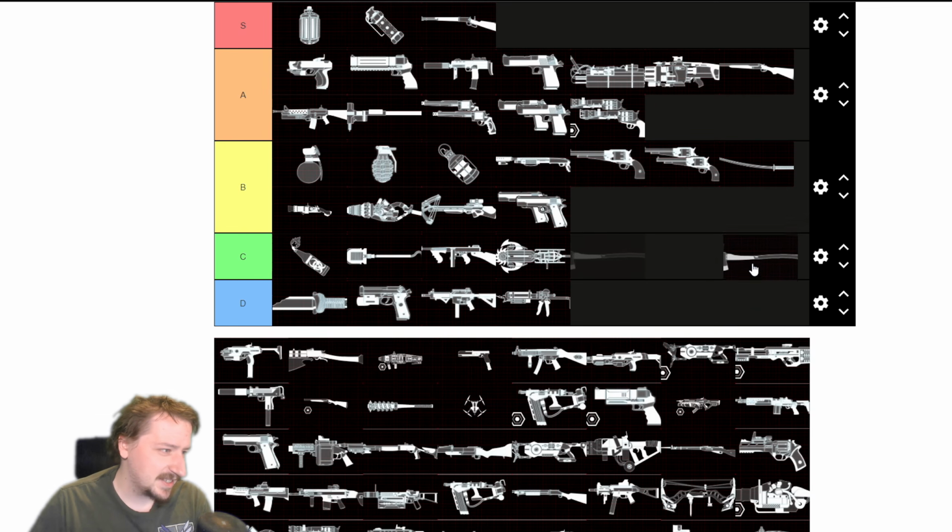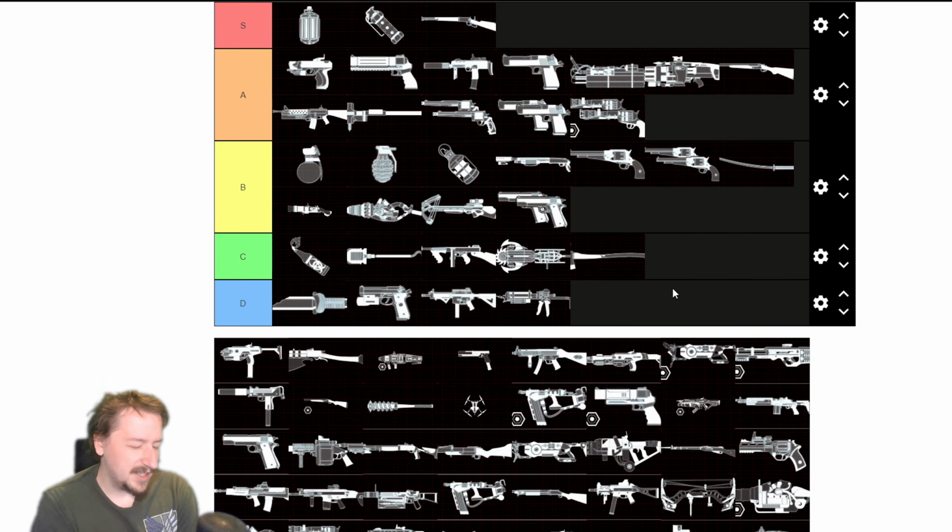Fire Axe is another like C tier. It's okay. It's not too heavy and it hits fairly hard, so that is pretty nice. If you want to have something that's like the Croval, but maybe a little bit better, the Fire Axe is probably the better way to go there.